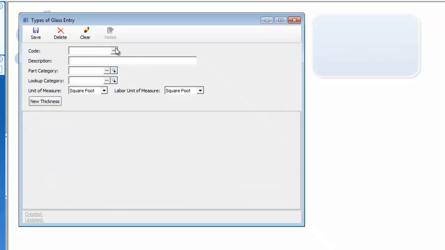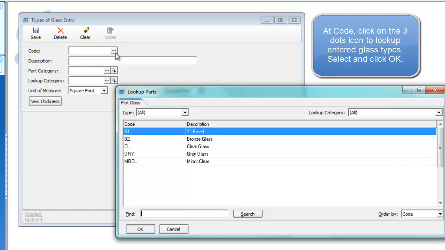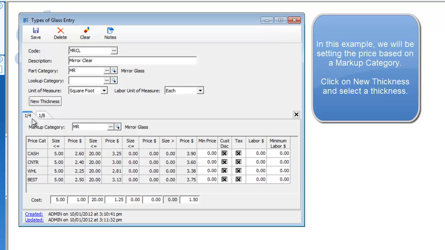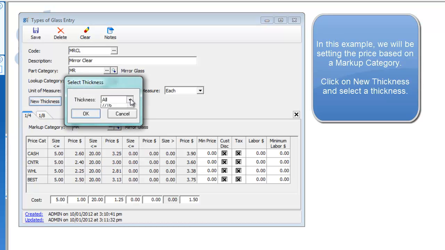In this example, we will be setting the price based on a markup category. Click on New Thickness and select a thickness. At Markup Category, click on the 3 dots icon to look up. Select a markup category and click OK. When using a markup category, you will enter all the information on the cost line.